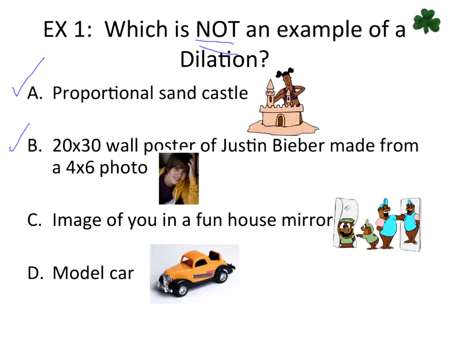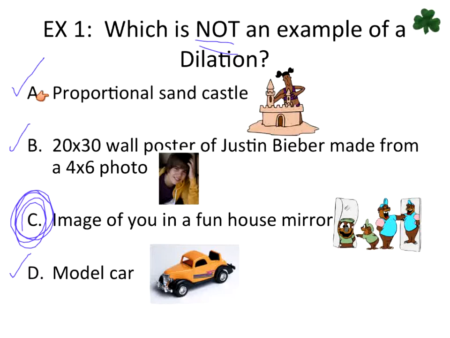C says an image of you in a fun house. Have you guys ever been to like a carnival and seen those wavy mirrors? It distorts your image. So this one would be the right answer. That is not a dilation. Dilations do not distort the originals. They just shrink them or expand them. And then a model car would work because it is just a shrunken version. So what we're going to learn today is that if something is proportional, that means it's maintaining its integrity, so to speak.